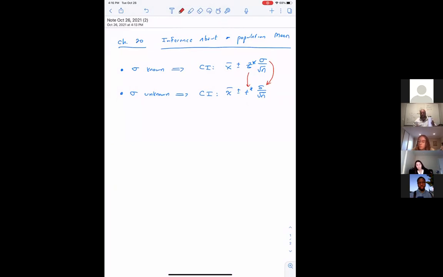S is the sample standard deviation. If you remember from chapter 1 or 2 or 3, whatever it was, the formula for the standard deviation of the sample: you calculate the mean, you calculate the deviations, you square them, you add them, you divide by n minus 1, and then you take the square root. That whole formula gives you the sample standard deviation, that is s. At the end of the day, if you're going to use your calculator, it'll give it to you either way. You don't have to worry about it.